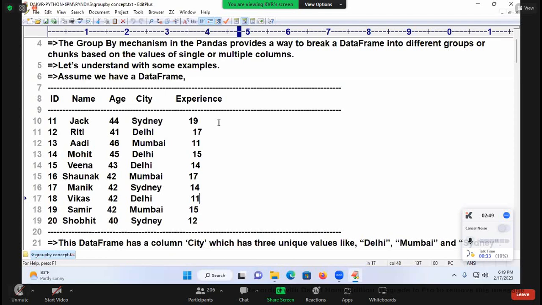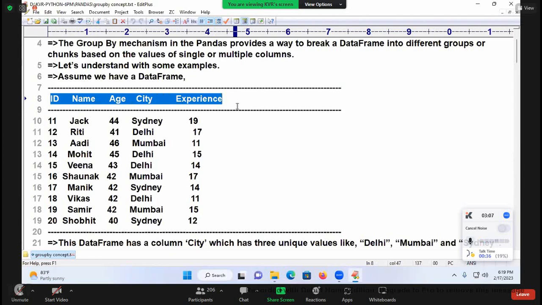And I also want to prepare an experience based group. 11 years group, how many? 14 years experienced group, how many? 19 years experienced group, how many? Because I took that example here. Are you able to follow? So how do you mention these details in our example?